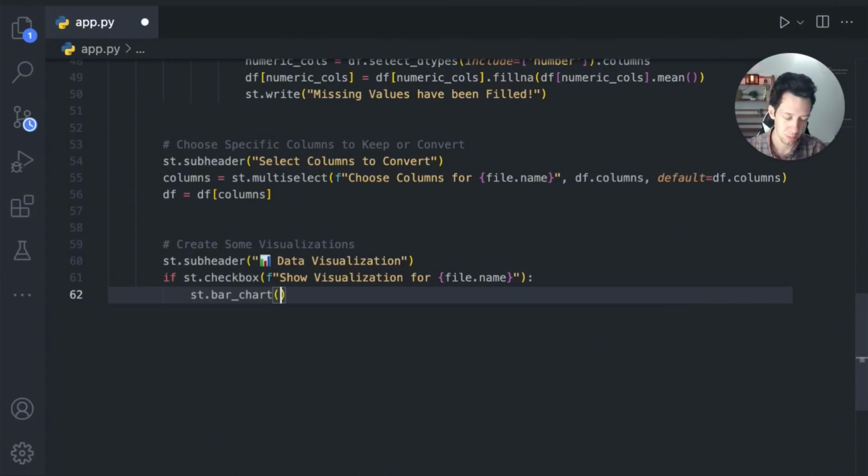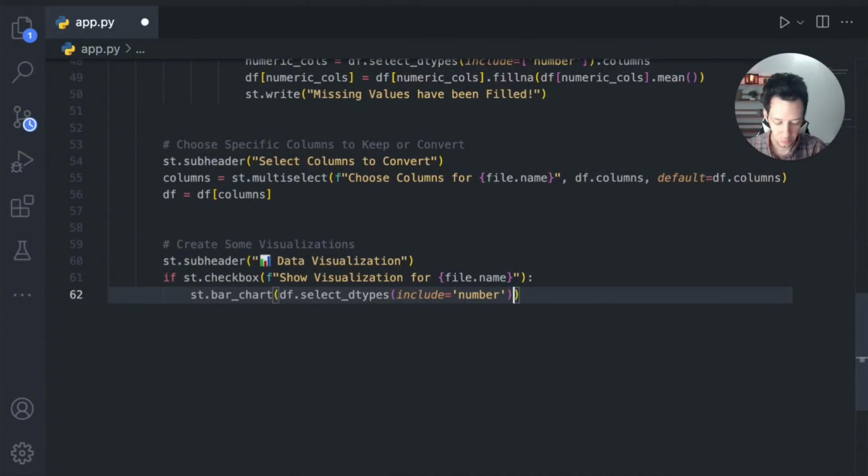What do I want in the bar chart? Well, I'm going to say df select data types that we chose. And this is going to include numbers. I can't plot strings, right? That's not possible. Whoops, number. Okay, and I want to plot the first two numeric columns.